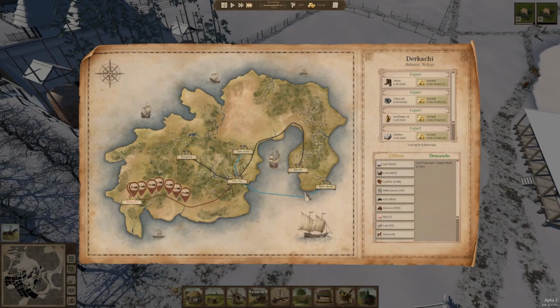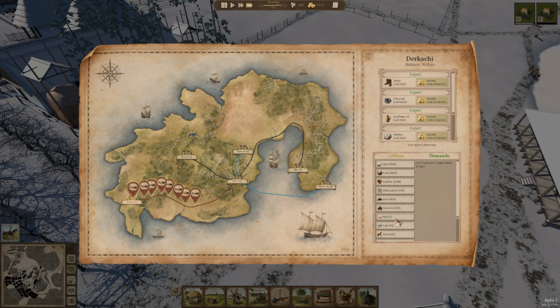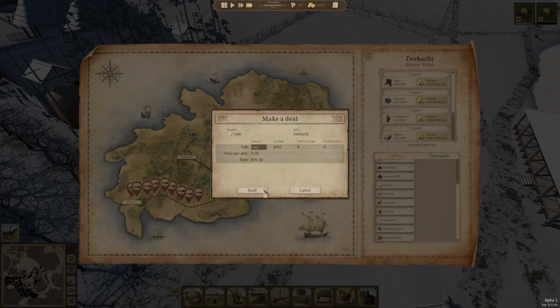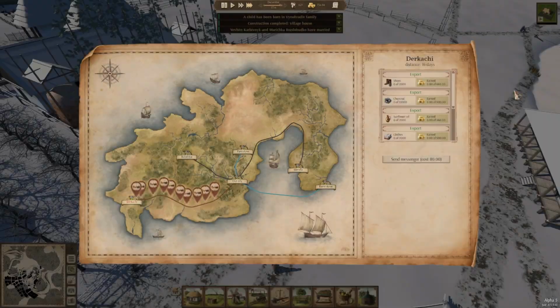Okay, what else should we be importing? Flour, we still don't... All right, we'll import some flour. Why not? We don't need to get 4,000 of this, but we can definitely take advantage. I don't want horses. Stop moving this around. Potatoes. Okay, we're good.